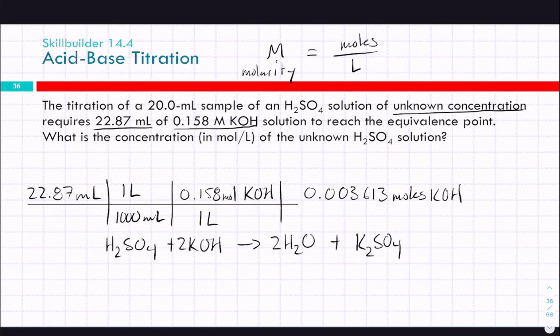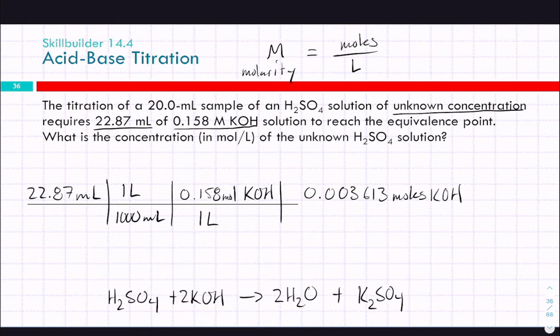So, I wanted to illustrate something with this, and that's that potassium hydroxide has one hydroxide. Sulfuric acid, H2SO4, has two hydrogens. So that immediately tells us that there's a 2-to-1 ratio between them. We're going to need two hydroxides for every sulfuric acid that's reacted. So you don't necessarily need to write this out, but it can help illustrate that point. It's a surefire way to know that you're getting the right ratio.